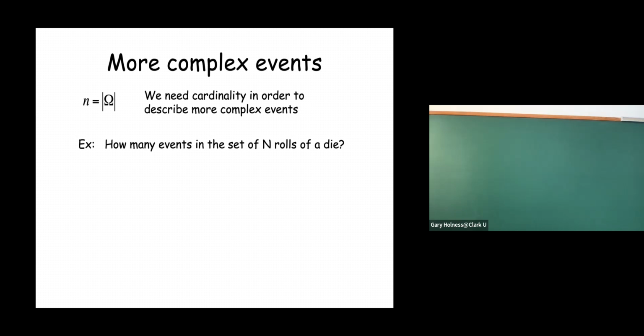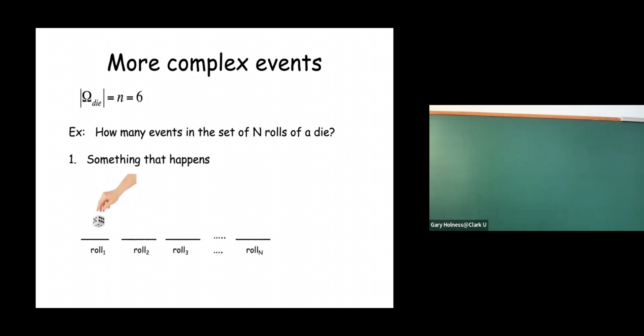When can I simulate it? So one question is, how many events do we have possible? What's the size of sample space omega for big N many rolls of a die? So let's think about this.